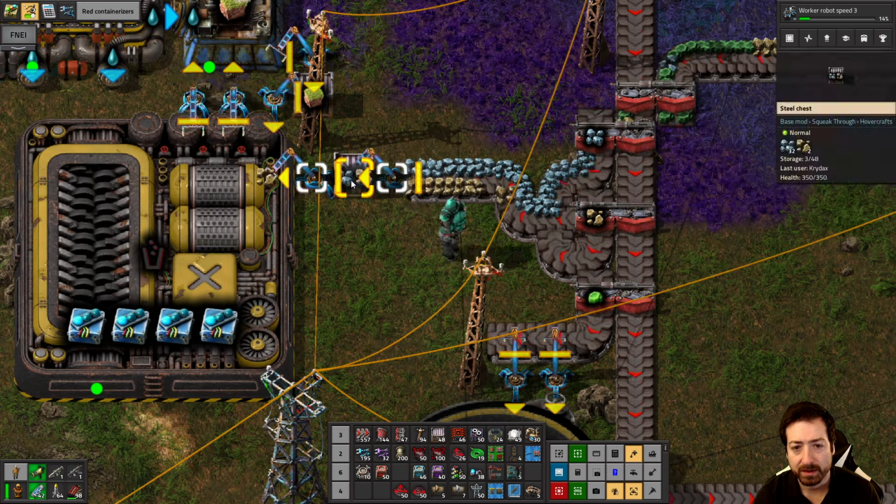I mean, I'm okay with 10 a minute. 10 a minute is enough. So, given that 10 a minute is enough, we would only need 5 components a second. Wait, what's going on here? This feels too small, but it's not.